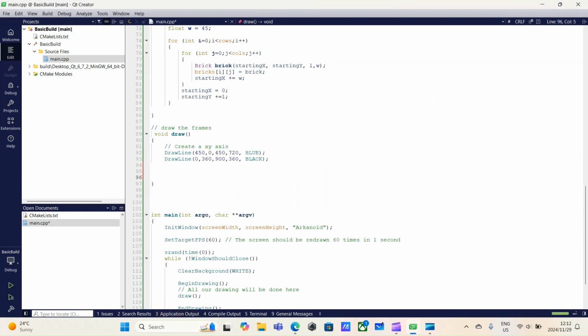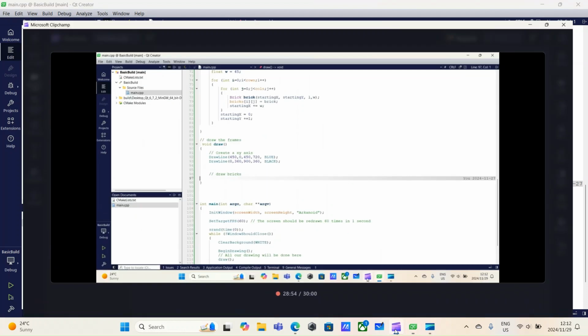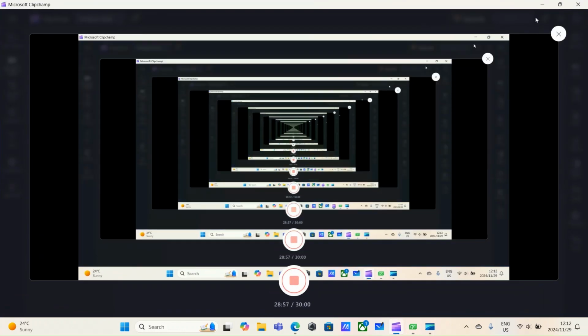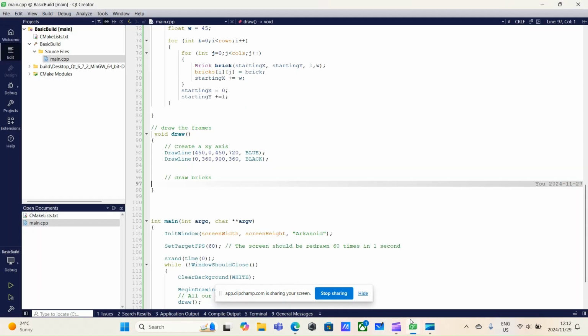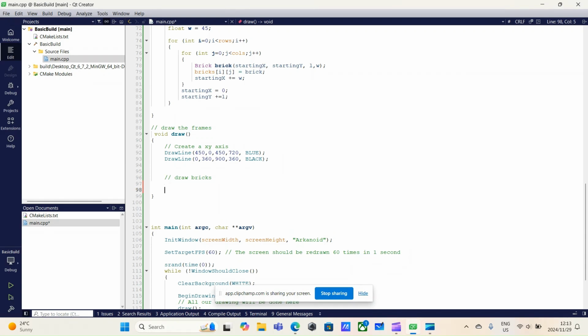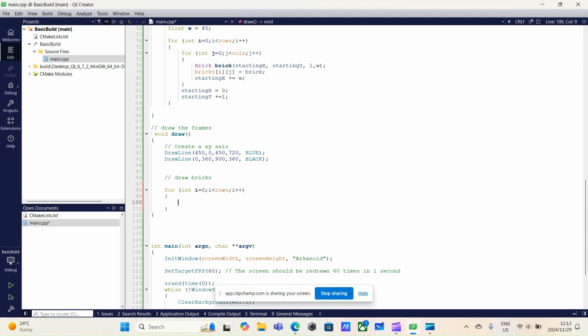After I draw these lines, what I want to do is draw bricks. And before I draw the bricks, I want to see how much time I have left. About a minute. Okay, that should be fine. Alright, cool. So my recording is limited to 30 minutes for each individual video. So I'm just going to break it up into parts. So we now need to draw those bricks, and it's the same thing. We're just going to create a for loop for the number of rows and a for loop for the number of columns.